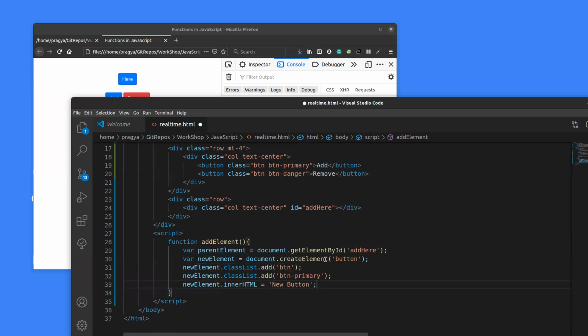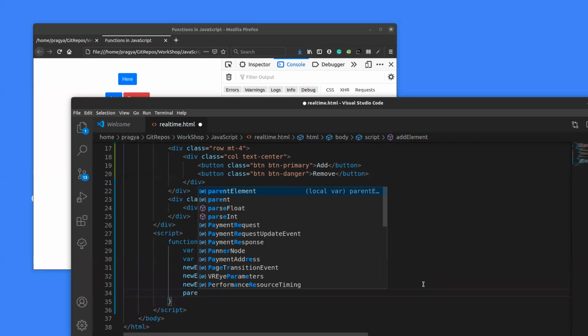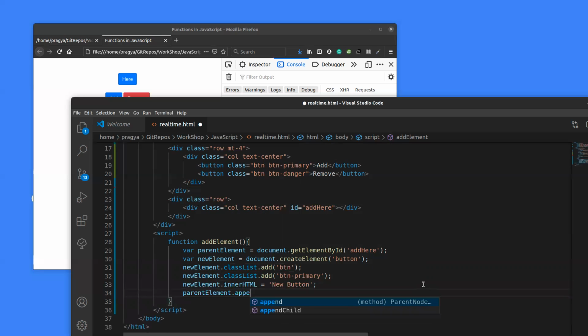So now we have created a new button, added some classes, updated its CSS, and changed the content inside of it. What we need to do now is add this new button to the parent element. To do that, you can use parentElement.appendChild, and in this we can add newElement. So whenever this add element function is called, a new button would be added to this column.